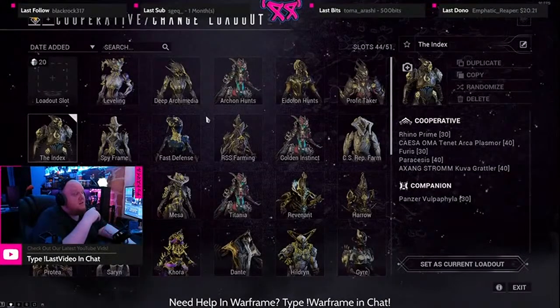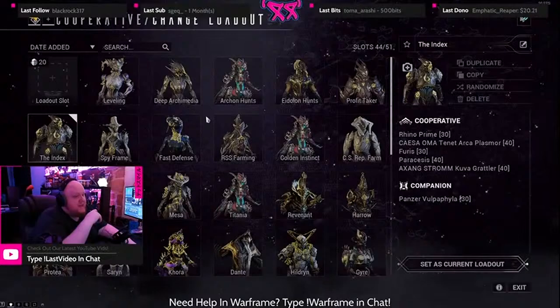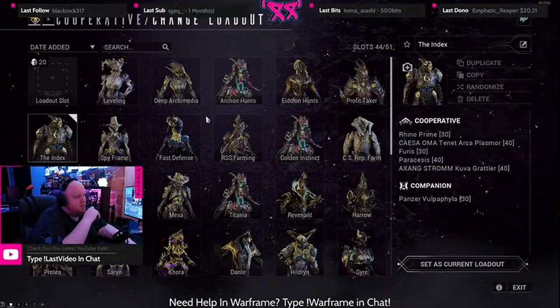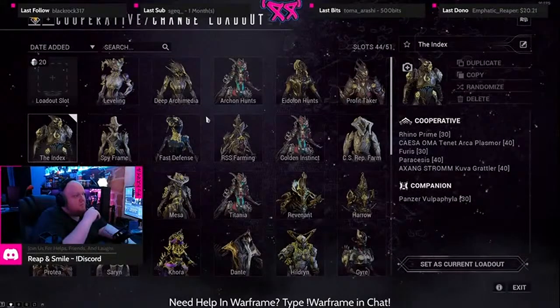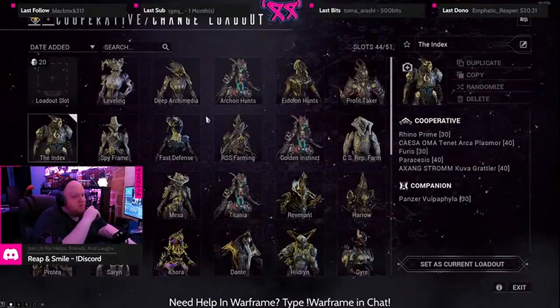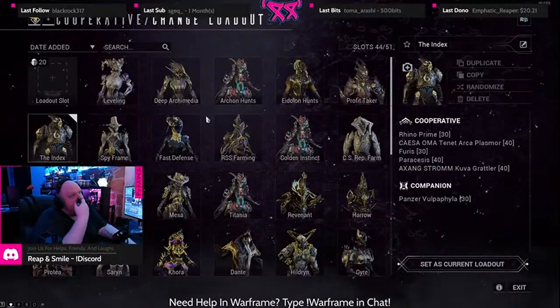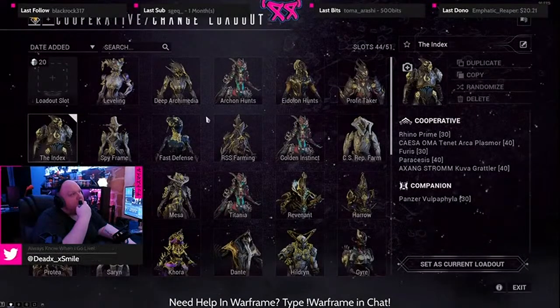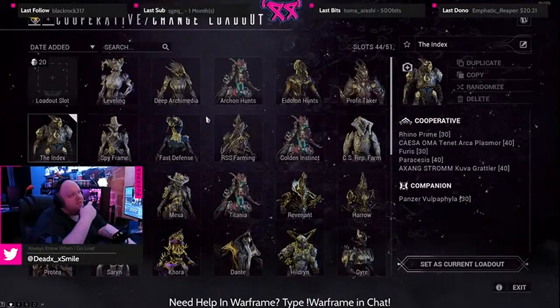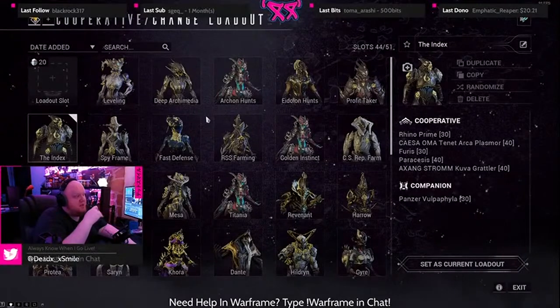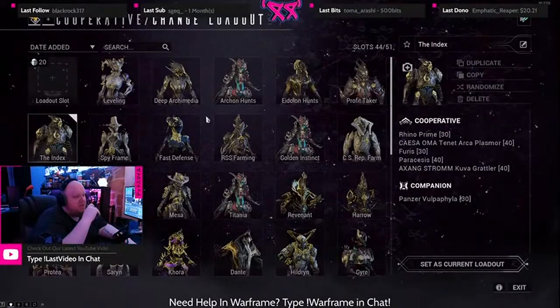Now, again, Protea's investment to get her that good is not cheap. It does require some good mods, but Protea could very easily run all of Steel Path. I can't think of, well, no, I really can't, apart from, she might struggle a bit on Interception. If you're solo, if you're with a team, it's even easier. Especially if you're with a team of people, Protea for Steel Path would be absolutely amazing.